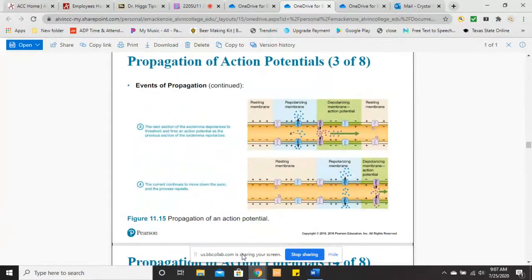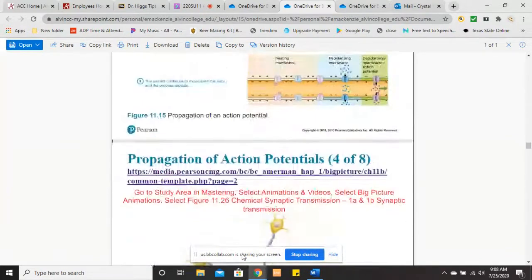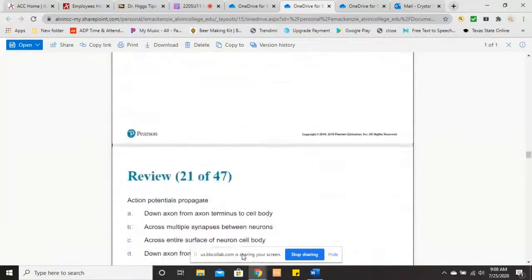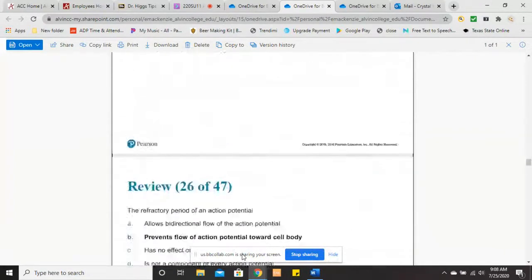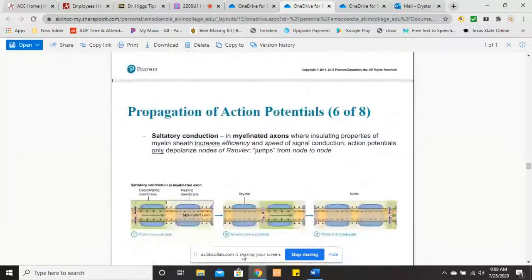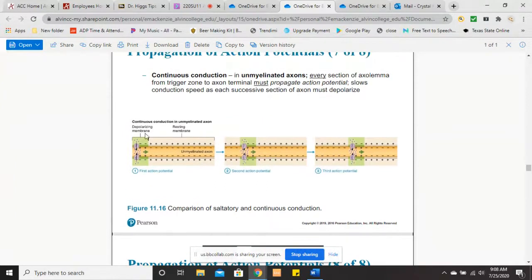Well, like always in your body, you have options. You have two types of propagation. There's saltatory conduction and there's continuous conduction. And there are both ways we're going to move our electricity along our action potential. So what's the difference? Let's do continuous conduction first. And it kind of tells you in the name. Continuous conduction is where you continuously depolarize, repolarize, and hyperpolarize every single part of the axon. Okay, that's how you're going to move it along the axon. You got to go through all of those steps.